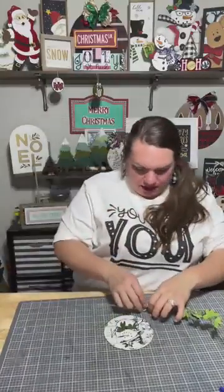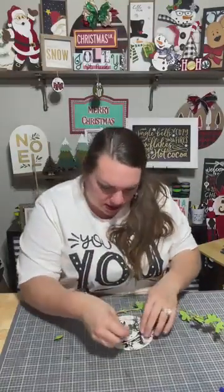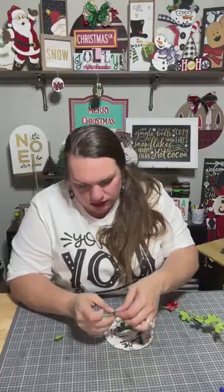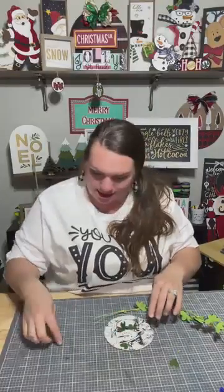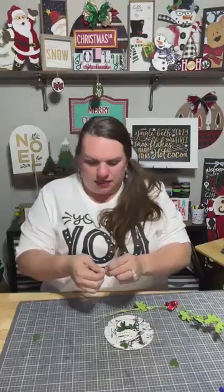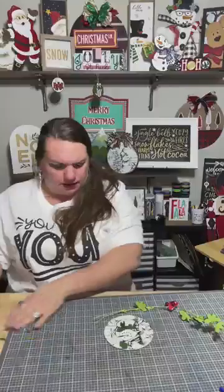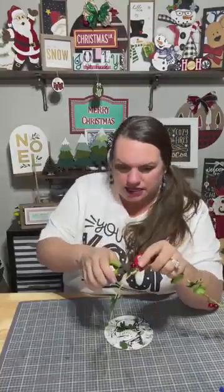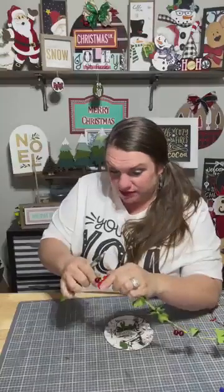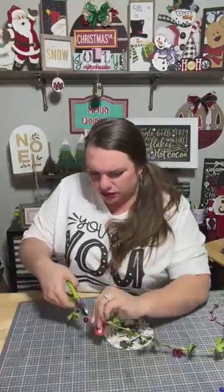Okay, let me dry my hands off here. All right, so I'm going to grab another set. And this is going to go up at the top for like the hat area. And then do the same thing. Y'all, I don't even know what this is, but it's almost like felt. I think Zach got these at Hobby Lobby a while ago. Okay, so then I want to use the berries that are actually on this strand here. Let's see how that works out. I got to keep them contained so they don't go rolling off the desk.